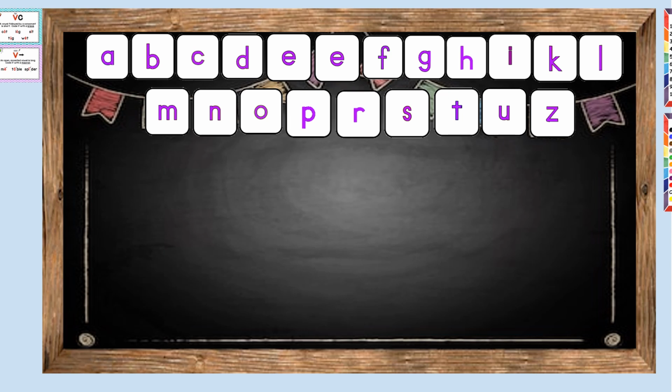All right, boys and girls, let's look carefully at the letters that we're using today. We have A, B, C, D, but then look at the letter E. How many letter E's do I have? I have 2 letter E's today. We're going to need those for our word building. Let's look at the rest of the letters. F, G, H, I, watch out, no letter J yet. K, L, M, N, O, P, no letter Q yet. R, S, T, U, Z. So we still have a few more letters to learn, but let's go ahead and get started.